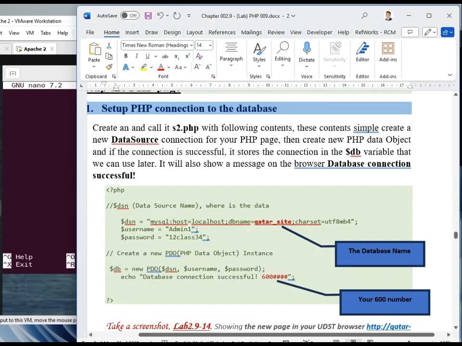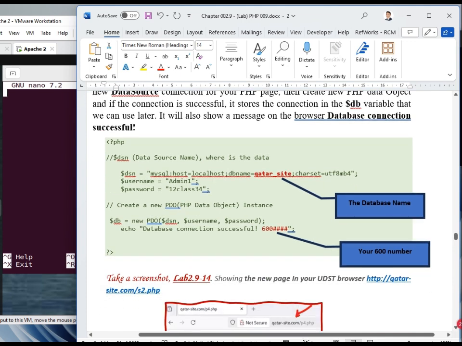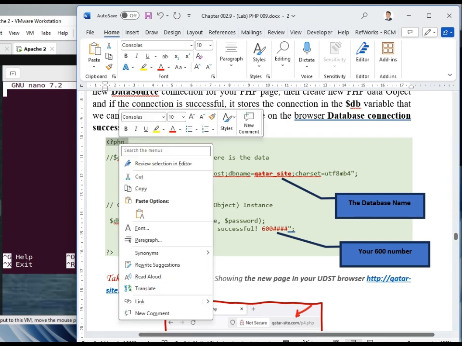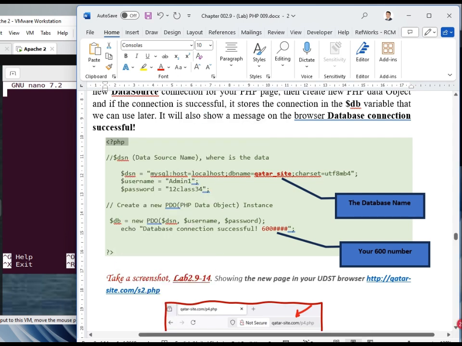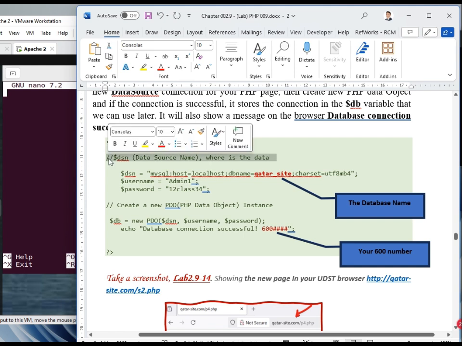So the code that I gave to you here is explaining the idea, and there is some stuff that you really need to understand here. So please focus with me, because in the lab exam, you guys have to know this code. So here it's opening the PHP, and of course closing the PHP. So this is part number one. Your page should always open the PHP and close the PHP. Then this slash-star means comments. So this is where you put the comments, and I'm not going to discuss the comments.